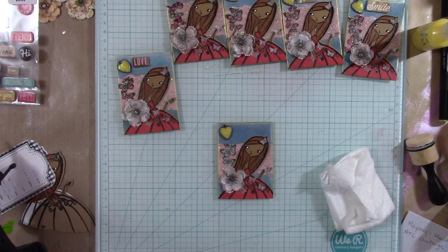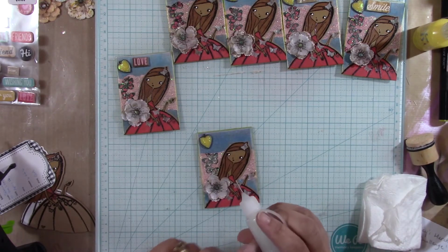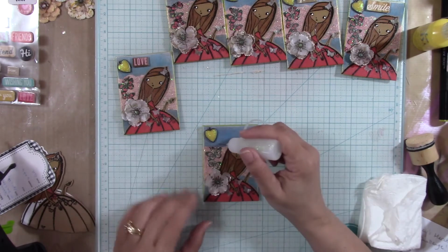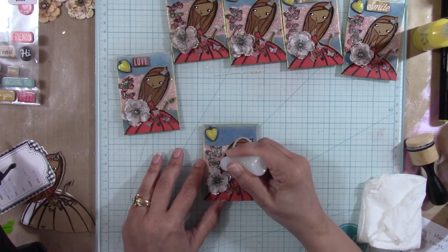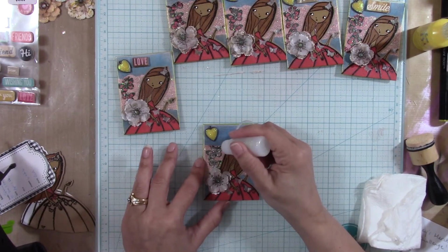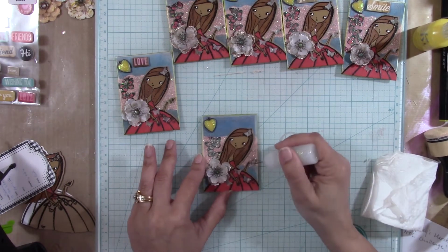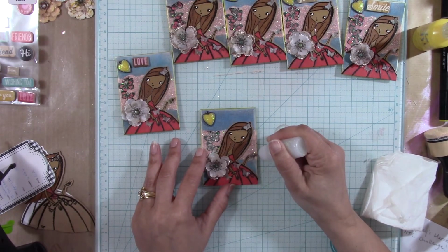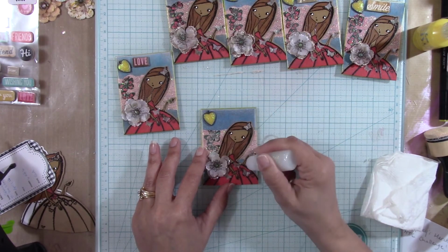Then I used this glitter glue that I have a feeling, I always say this and then I get it wrong. I think Carolyn, who is Tea Time and Dolls, gifted me this. If it wasn't Carolyn, it was definitely Sonia. And I just use this on the centers of the butterflies, the ones that were stamped, as well as the ones that I glued onto her, just down the center, like the body.